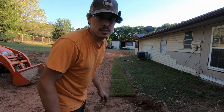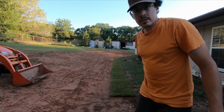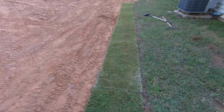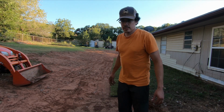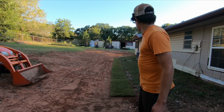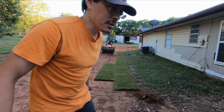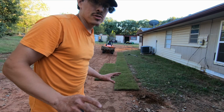That was really satisfying to see that first row get laid down. Let's see if we can do the rest. This may take a while. I'm noticing that you notice every uneven spot when you walk on this, but you can only get it so perfect. I think that's okay. I'm gonna need to keep my back safe because it's gonna be a lot of lifting. That was just not even a full layer off of the pallet. Whew, let's keep at it. Of course, now I start double thinking how I might grade and if that lip there is gonna catch water. I think I really should just not overthink it.